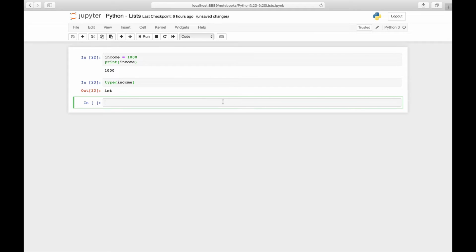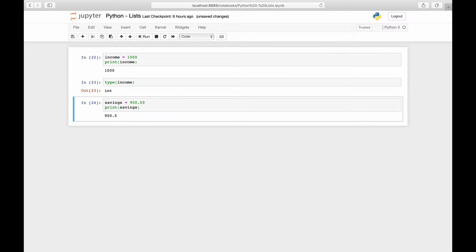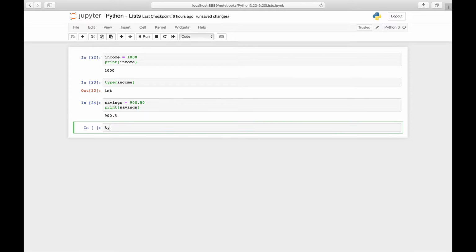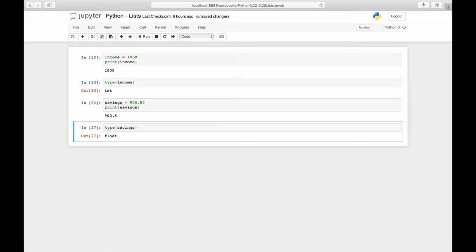However, if I say savings equals 900.50 and print savings, it prints 900.5 and the type of the savings variable shows up as float.